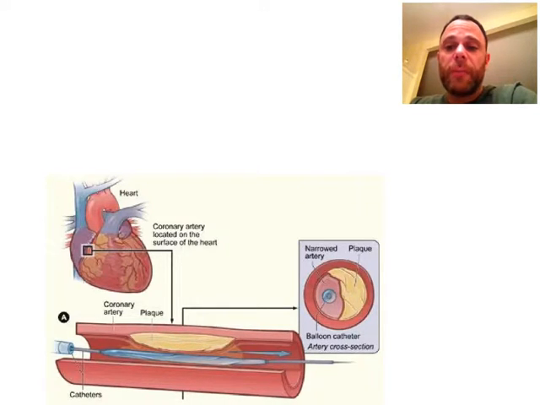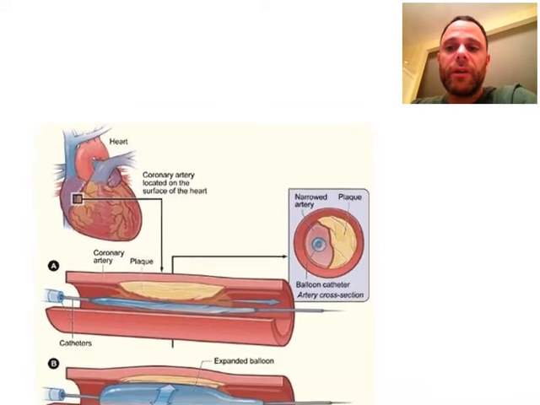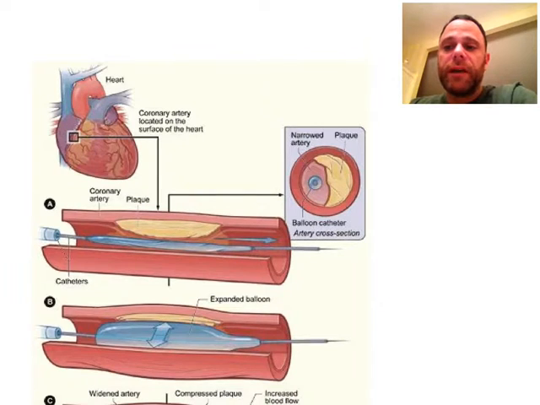And what they do is they insert this device actually through a vein in the leg, in the groin area. And it's a catheter. You can see the word right here. Let me increase the picture, move it up for you. And you'll notice that this device is going to expand. It's a balloon. It's called balloon angioplasty. And look at what it's doing to the opening.